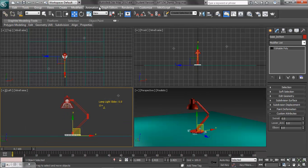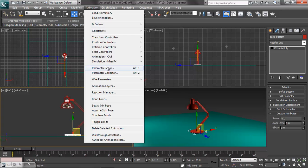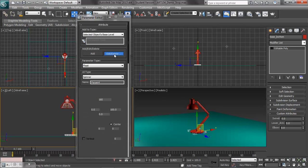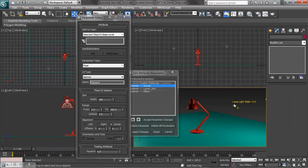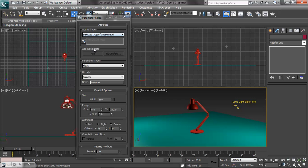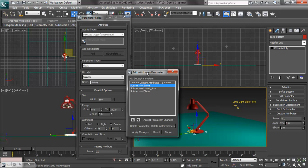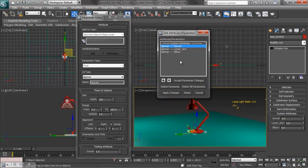So what we need to do is go back to the parameter editor, and you can basically edit as long as you have the object selected. You have to make sure the object is selected. If you don't have anything selected, you're not going to be able to edit. So we go back, select this, and we go edit, and it brings up a list of all our parameters, and you can change the order.